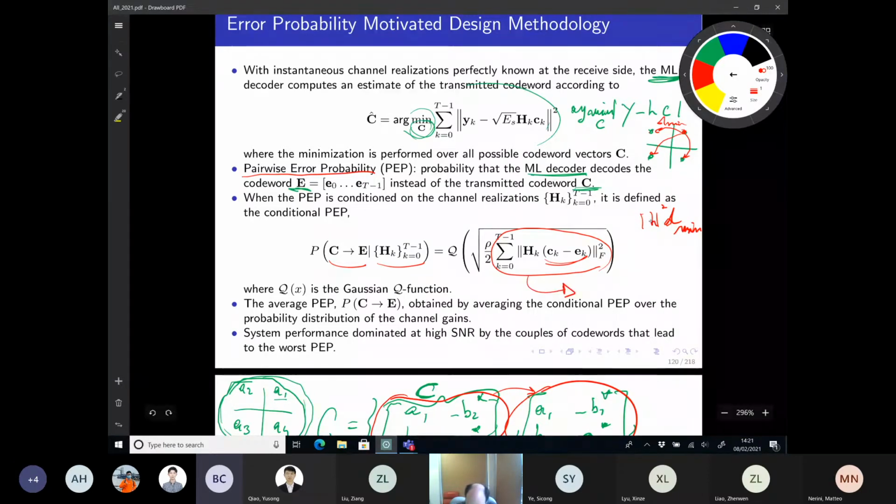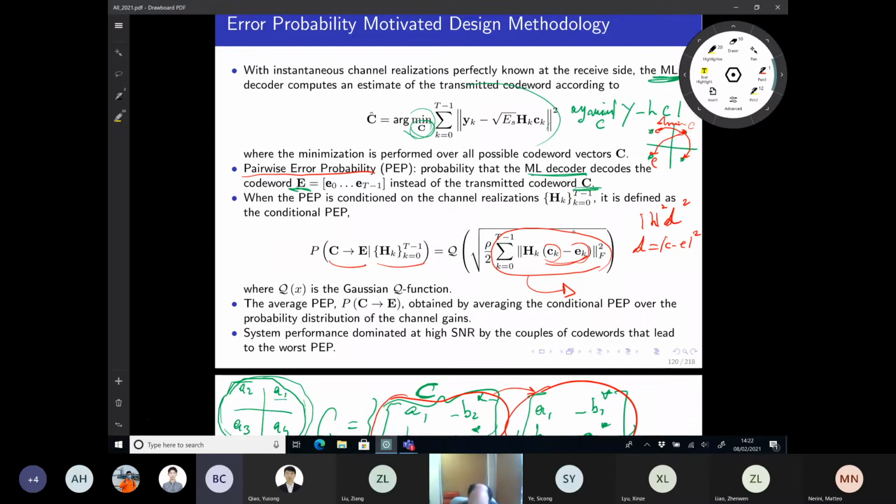H_k becomes H, simply a scalar, and I have only one time instant, and I have c_k minus e_k. c_k is just a complex scalar, and c_k minus e_k would be the distance between, for instance, this point here and this point here. So that's going to be that distance. In general, I don't necessarily have the minimum distance, I just have a distance and then the distance squared, where D would be |C minus E| squared. This is what we had in the SISO case.